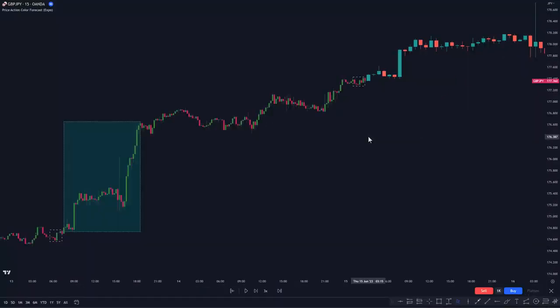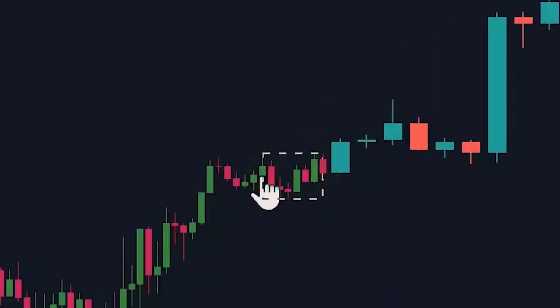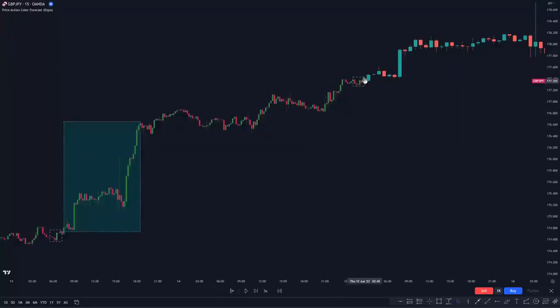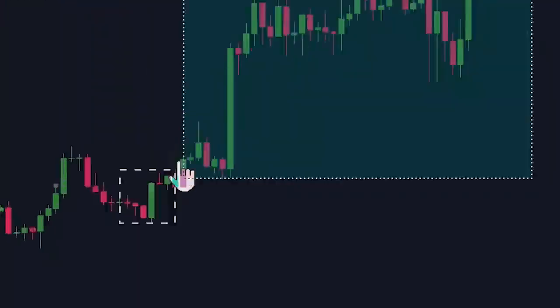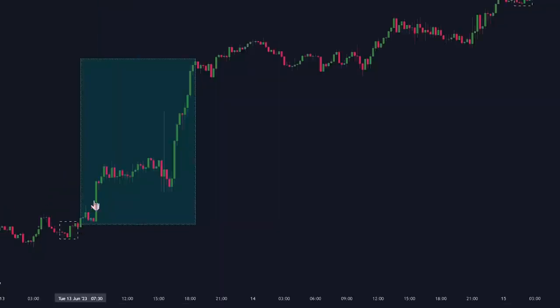So for example, here, the indicator identified this price action color event where there was a green candle, followed by 3 red candles, then a green candle, red, and then green. After finding this price action event, it then searched through the historical candles to see if a similar pattern happened in the past. And sure enough, this is it. Now, the most important question is, how did the market move as a result of this past price action event? Well, this is how it moved.